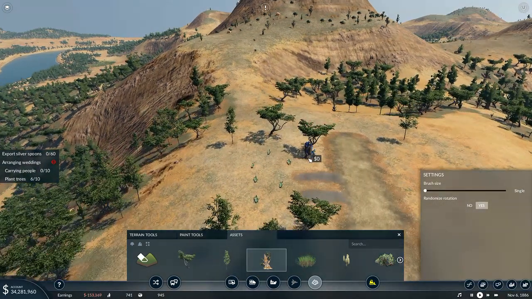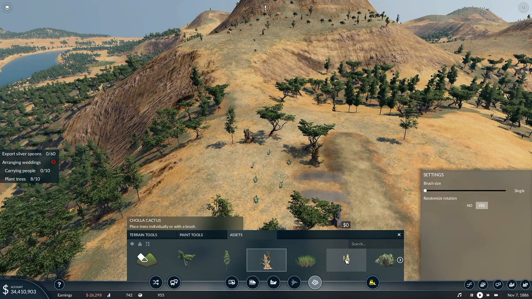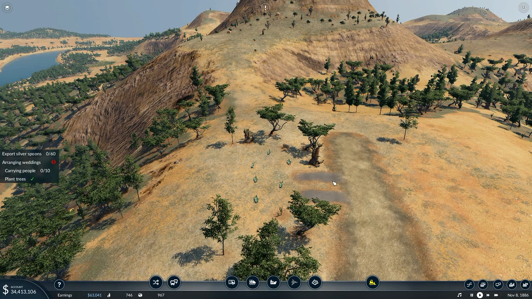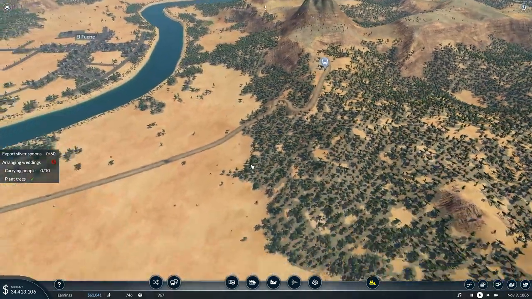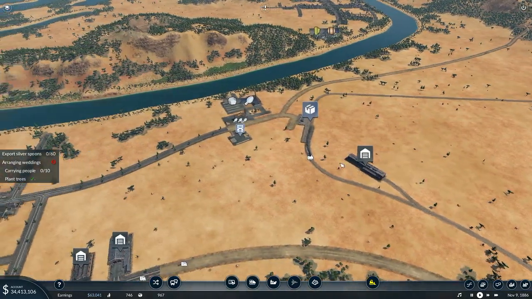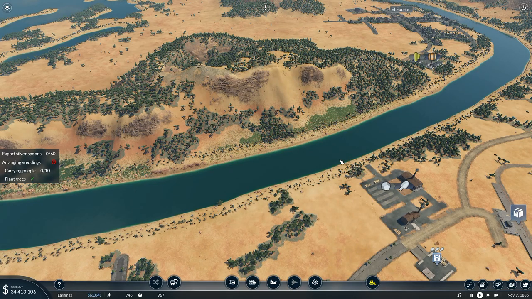A bristlecone pine. Big old beauty there. I'll put that one up. And a cholla cactus. Say it with flowers, ladies and gentlemen. Say it with flowers. Right there. We'll put in another cactus. Right, so I've done that bit. And now I've got to get people up there. And unless I upgrade that to a tram line, I'm not going to be able to transport anybody. At least not yet.